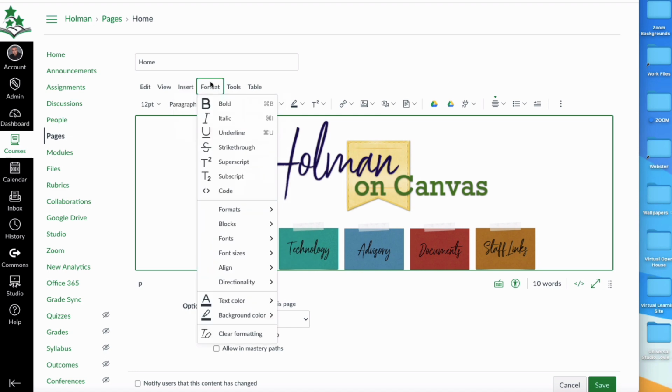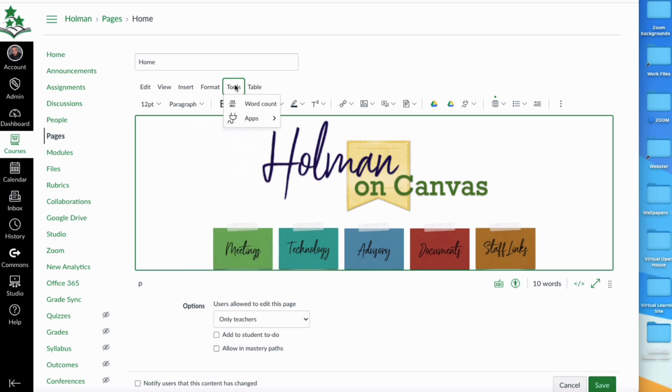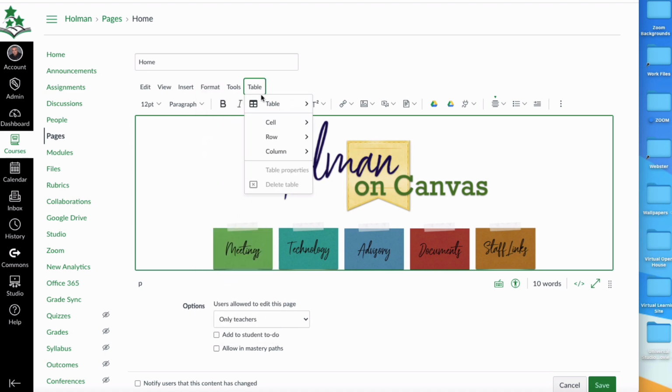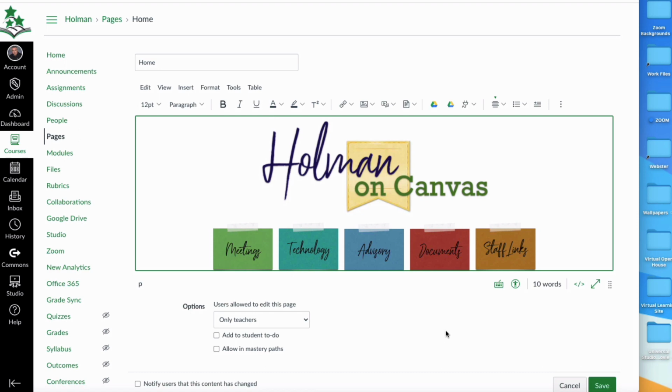So if you like doing things in the menus instead of the buttons, you can do that as well. And there's a few extra things in here that don't exist in other places, like more options for text editing or the ability to access table properties and stuff like that. So those are just a few changes that took place to the content editor in Canvas.